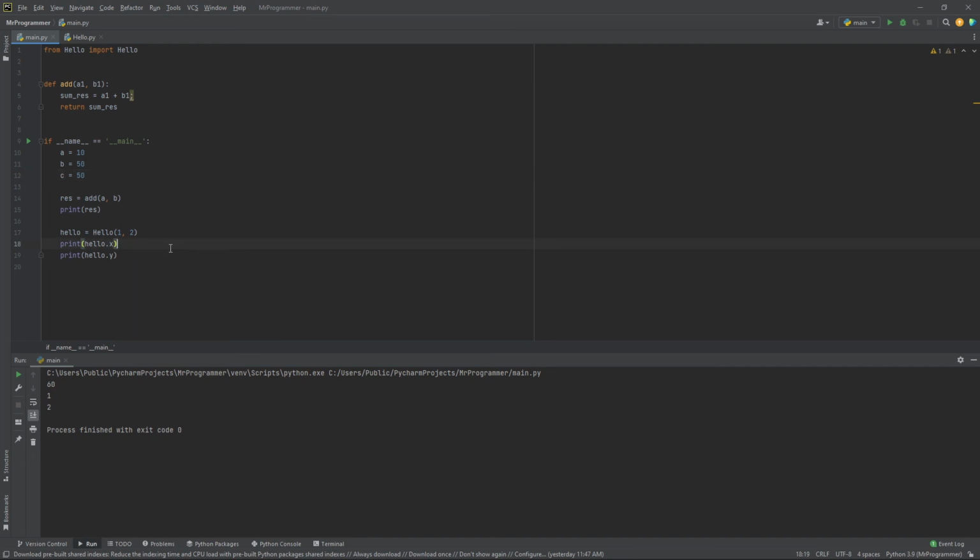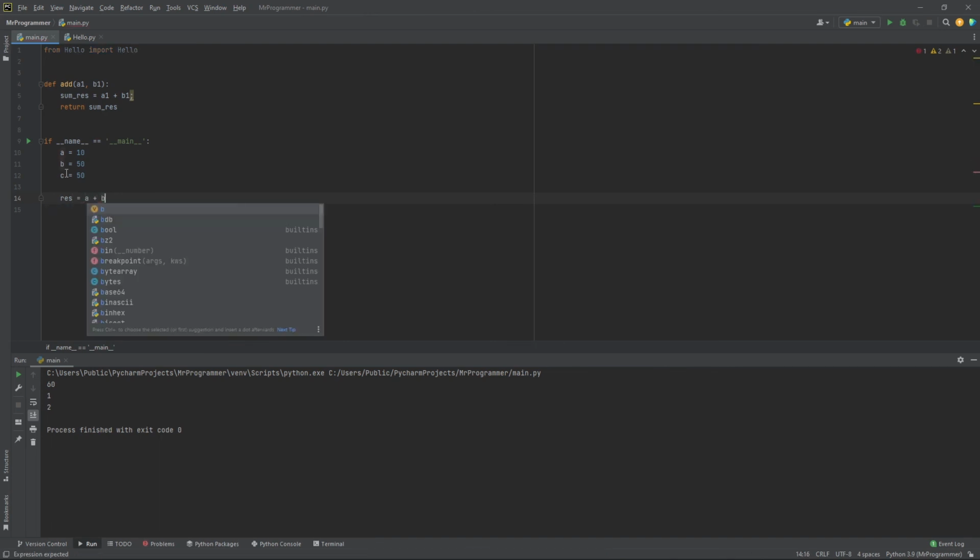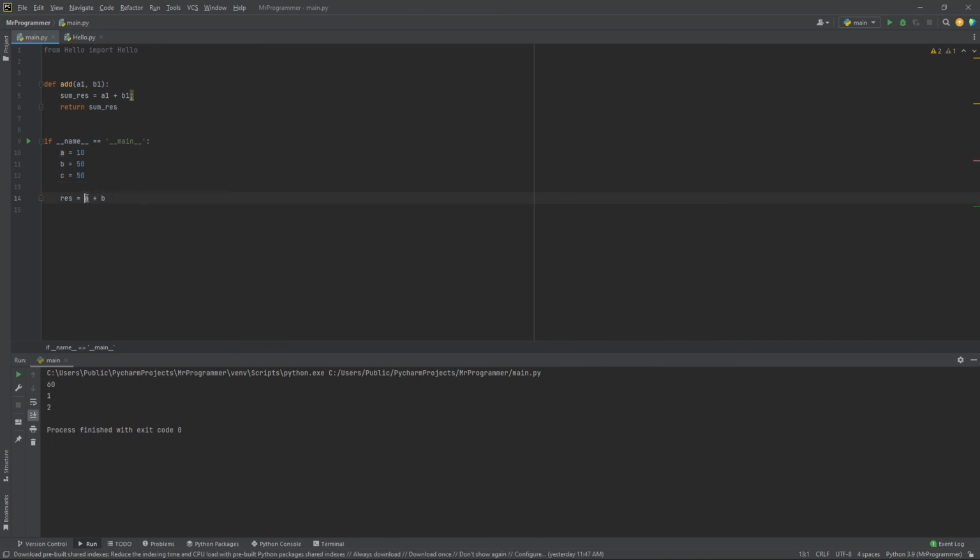The negative of being dynamically typed is that first, it can be slower. Types are checked during runtime, meaning during execution of the code. For example, if I have a variable res where I'm performing addition operations on A and B, what Python will first do is check the type of these variables A and B. It then has to check whether they support being added, where we can perform an addition. It has to check that.